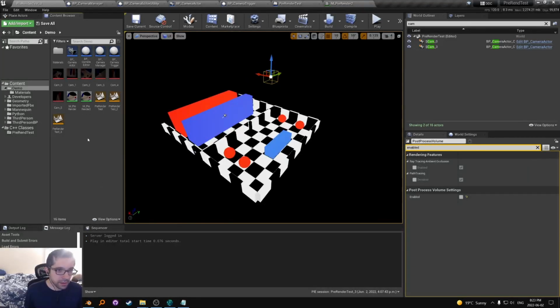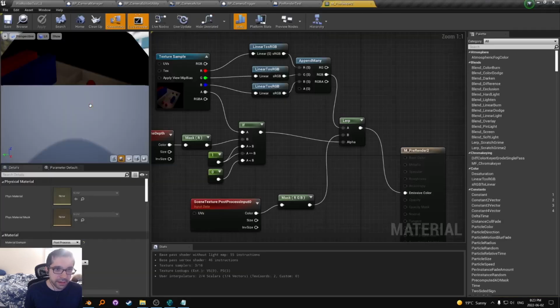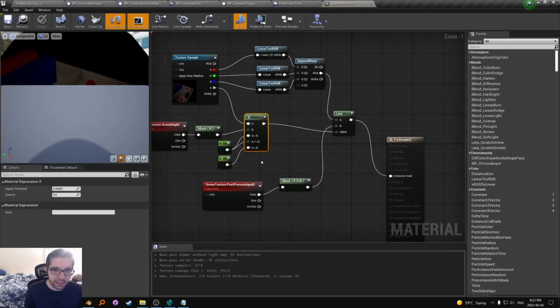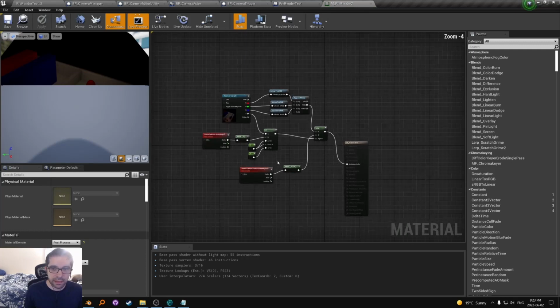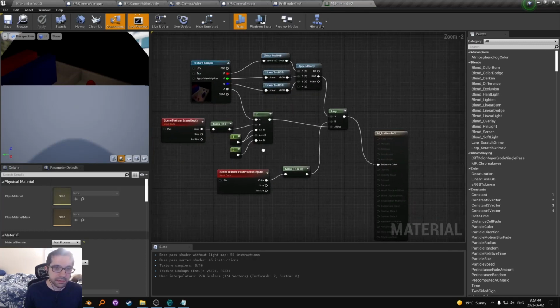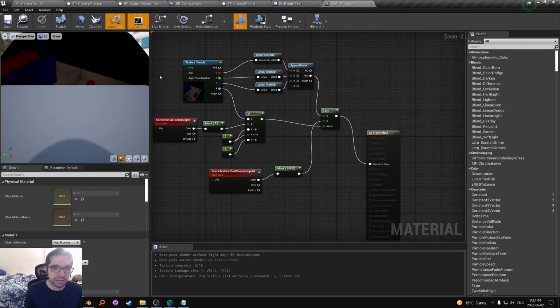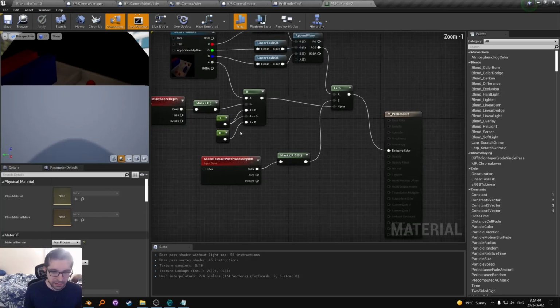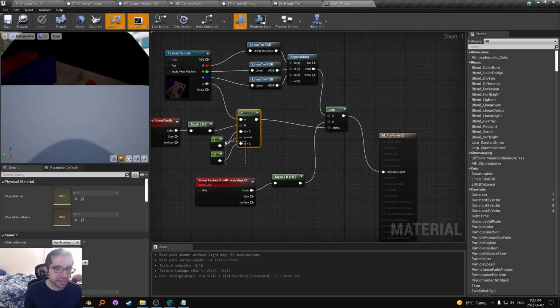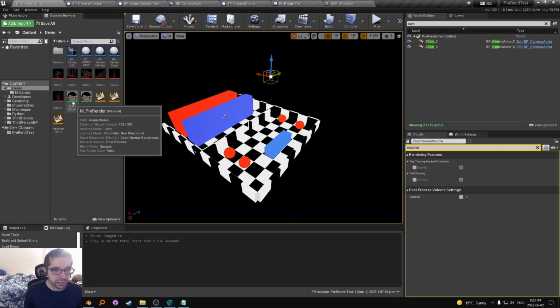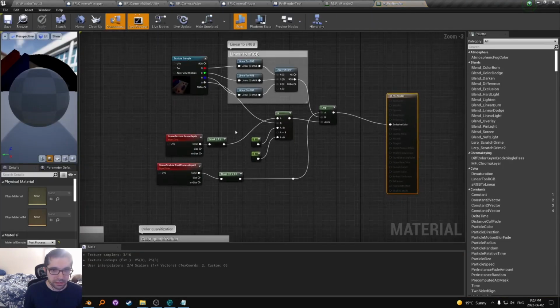I'm just going to show you one little thing with the material here. Notice how we're using an if statement here. You don't have to use an if statement because this is going to be running for every pixel on the screen. An if statement might be expensive depending on how it's done in the background. Now, I don't think this actually emits an if statement in the shader. But if you don't want this, I'm just going to show you my actual material here that I use.